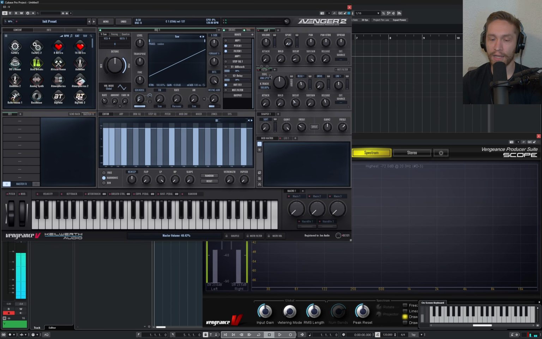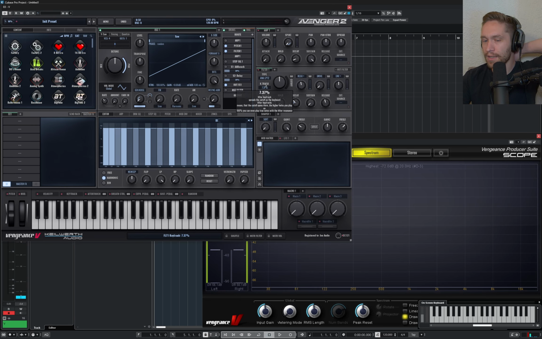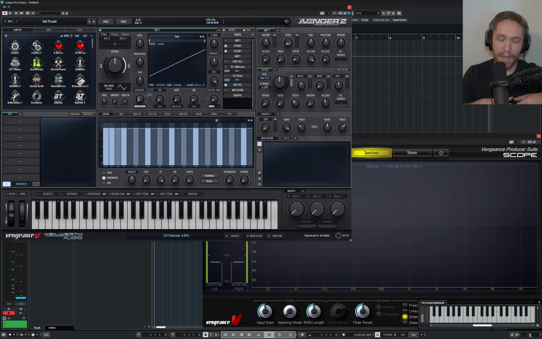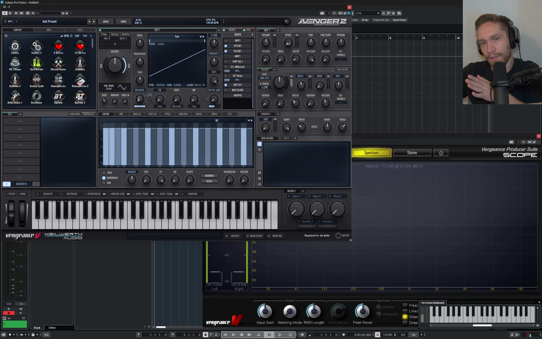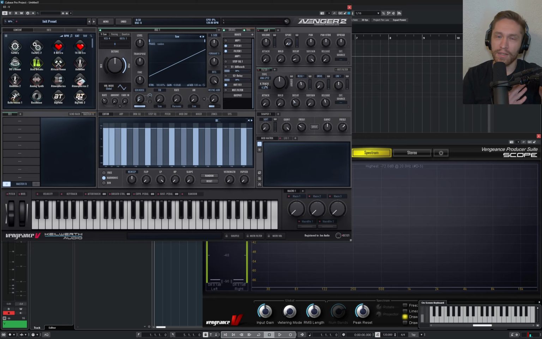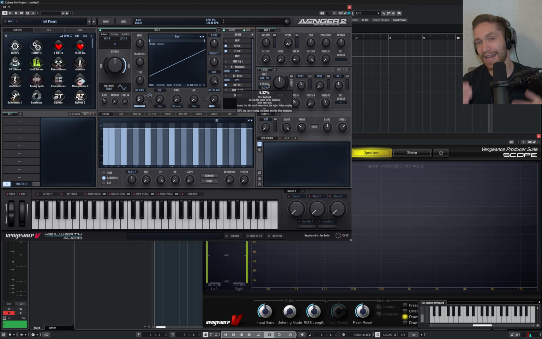So that's going to be key tracking. And generally, when you use just a little bit of this, it can be kind of nice to maybe make an ARP, and the higher that you go, the filter opens up a little bit more. The lower that you go, it kind of closes a little bit. It's kind of a cool feature. Some synthesizers actually do this in a negative fashion. So you can go 0 to 100 positive, which is what we did, but you can also go the other way. So the lower the notes get, the higher the filter goes, and then the higher it goes, the opposite, right? So that's kind of the concept behind that.